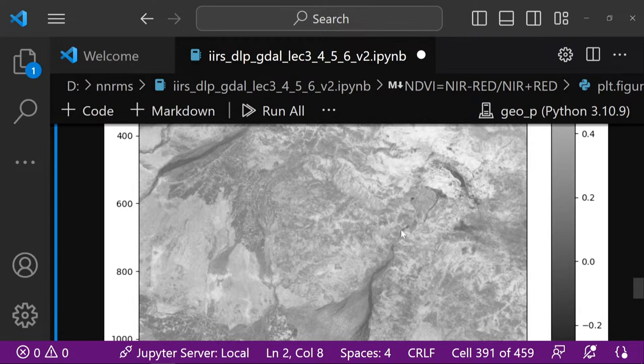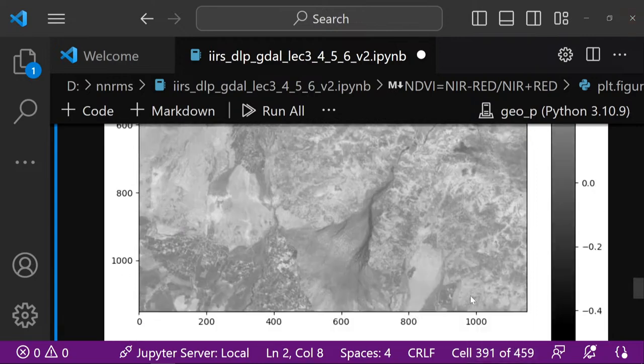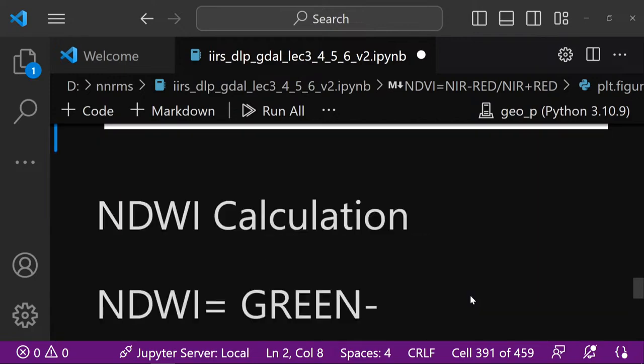So this way with NDVI we can extract where there is vegetation or healthy vegetation. This way you can generate an NDVI image from your image using just a few lines of code using GDAL. Now in a similar way, let us see the calculation for NDWI.